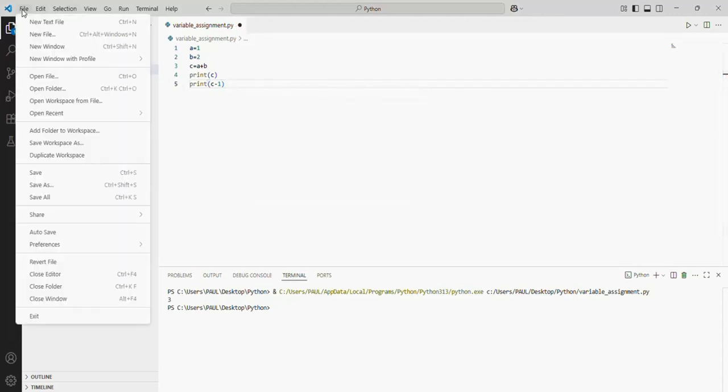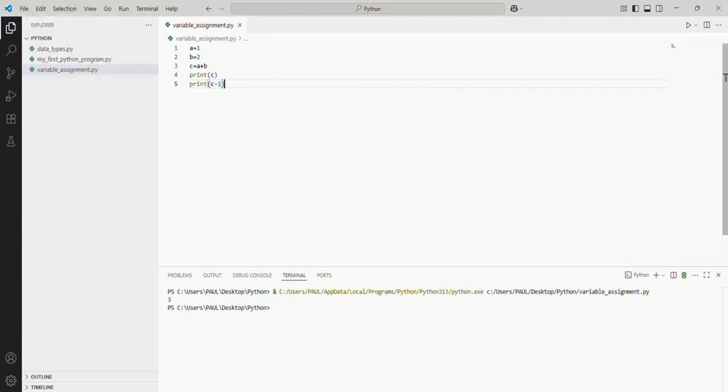Then I save, and then I run. And you see here it says 2. The first 3 at the top is the first answer that we displayed.